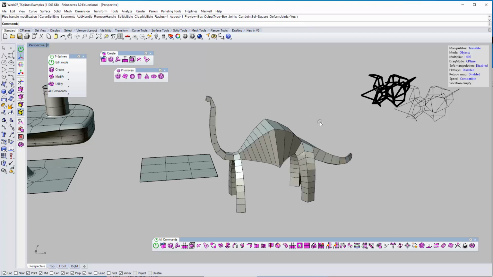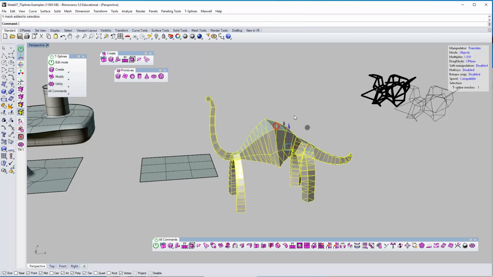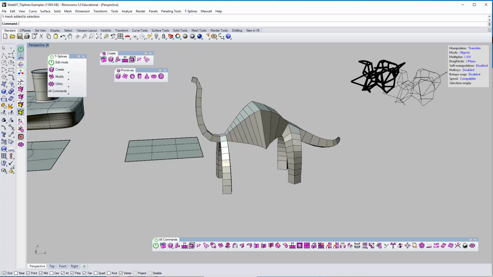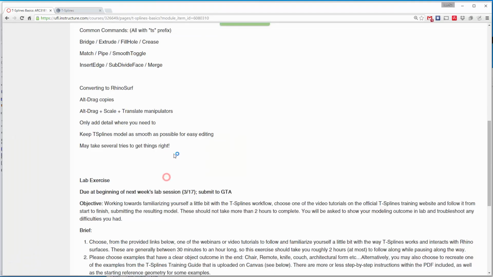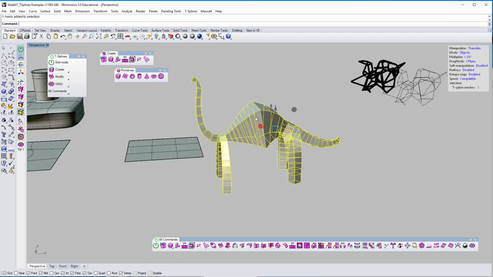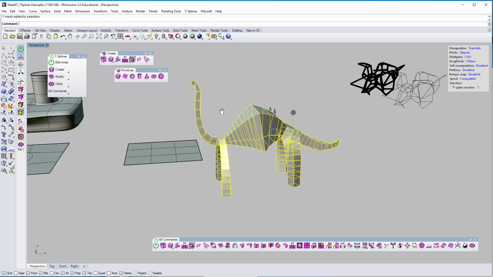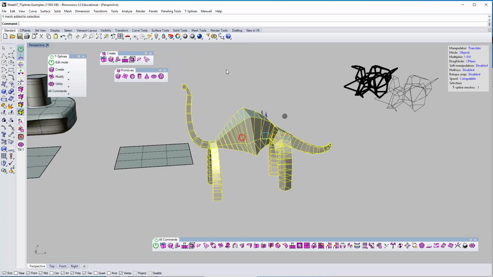Okay. Enter. Now it'll come up strange like this at first, and this gets us to the other topic, which is the display method. By default, T-Splines, especially with more complex surfaces like this, will default to a display method that's called the polygonal display method. And it's actually right here. Oh, here. So this is the smooth toggle.